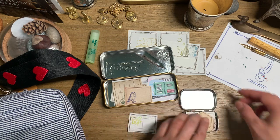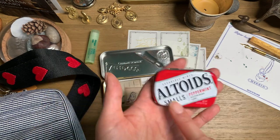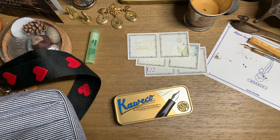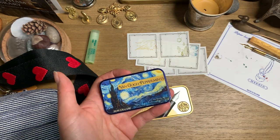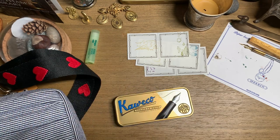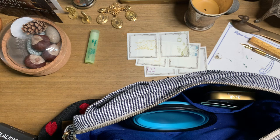Do not underestimate the storage capabilities of little mint tins — I'm telling you, go to the mint section. They're like three or four dollars for a pack of little mini Altoids-style tins, and they are perfect for corralling sticker flakes and little washi bits. I get questions about these tins all the time. I actually buy mine at art museums — at the checkout they always have art-themed mint tins for around three dollars. I dump the mints out and use the tin. It is so worth it, and I use them time and time again for all my little journal kits.